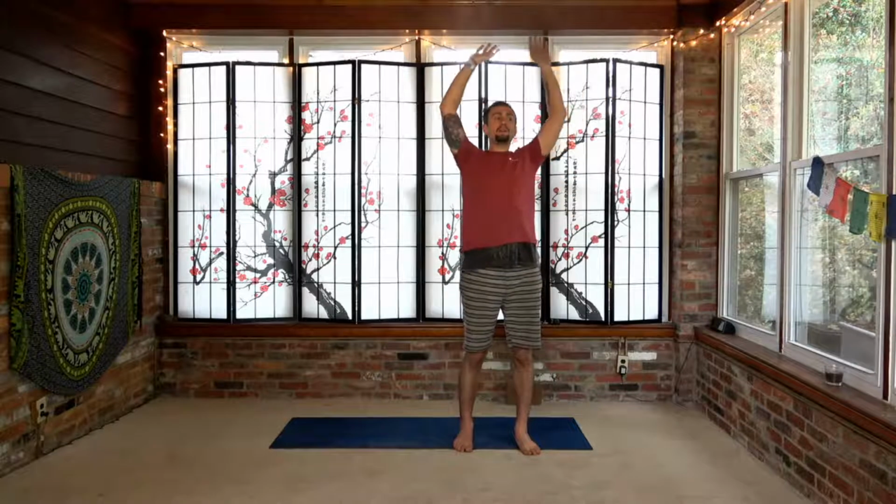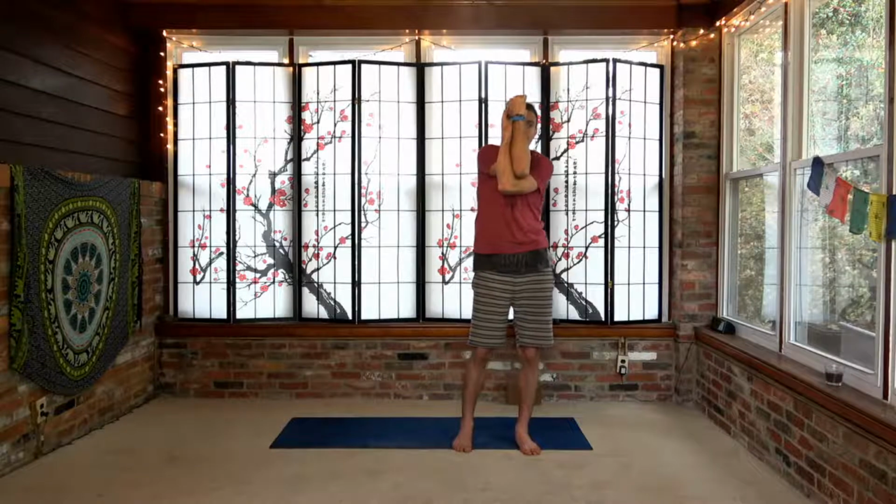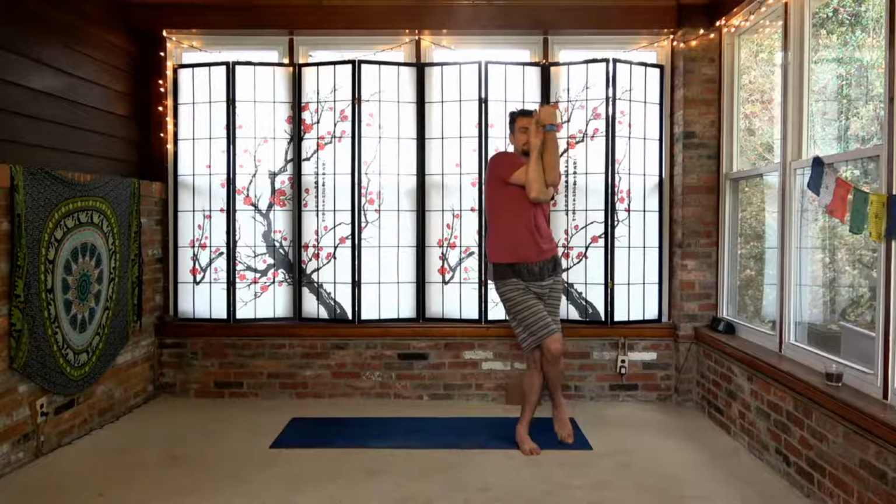Reach it up, inhale. Exhale, we're going to take the right arm underneath. Wait, I'm sorry. That was the same side. Inhale the arms out, we'll take the left arm underneath. Standing on the left leg, we'll take the right leg over top. Slight bend in the standing leg. Stack the shoulders over the hips and breathe.